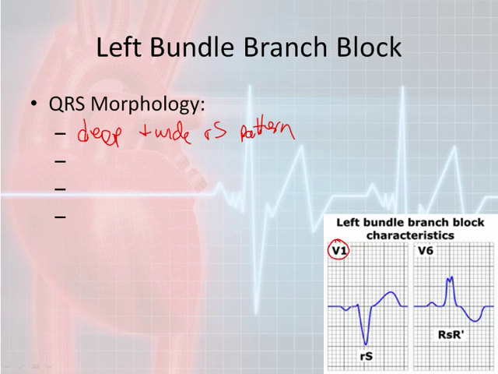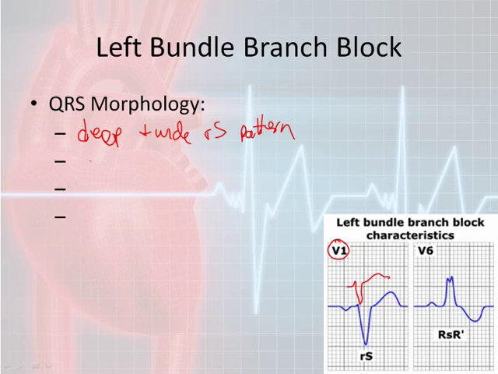What that means is here, any part of the QRS that travels up and then down, the first part that travels up after the PR segment or the P wave is considered an R wave, and then any wave that goes below baseline following an R wave is considered an S wave. So as you can see here, you're going to have a small up and then a huge wide S wave before you go into your T wave.